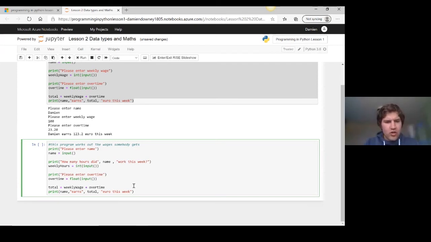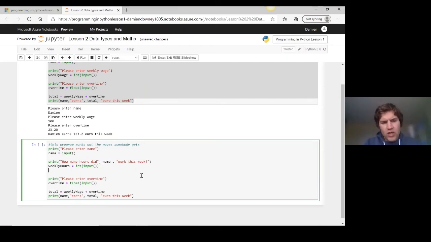All right, so we're going to enter how many hours somebody worked here. Okay, now we're going to do a little calculation underneath this. So if I work 10 hours and I get €10 for all of those hours, how much money do I get altogether? Well, hopefully the computer can work this out for us.